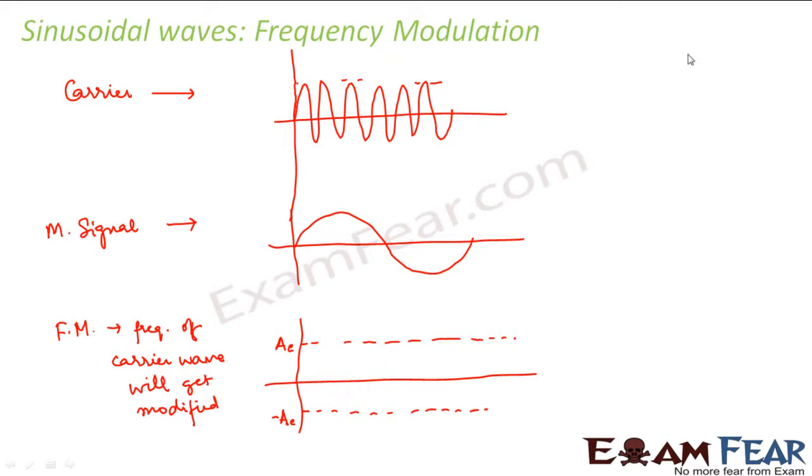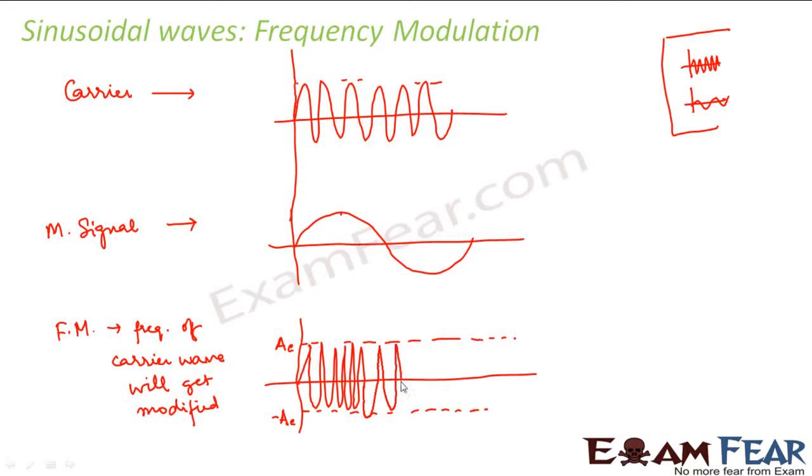Now frequency means, what is high frequency? When we say high frequency, they are very close. When we say low frequency, they are far apart. That is how we understand whether the frequency is high or low, right? So in this case, whenever this high area comes, these waves come very close to each other. Again after that, they become normal. Again when this low portion comes, they go wide away from each other. Again when high comes, they come very close to each other.